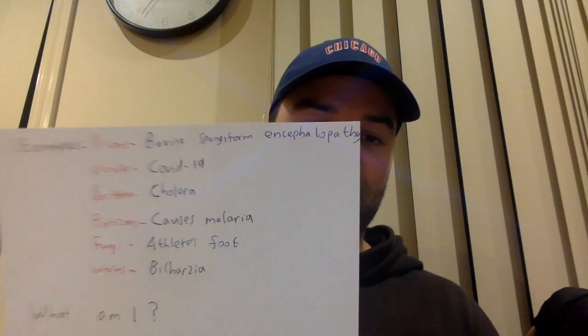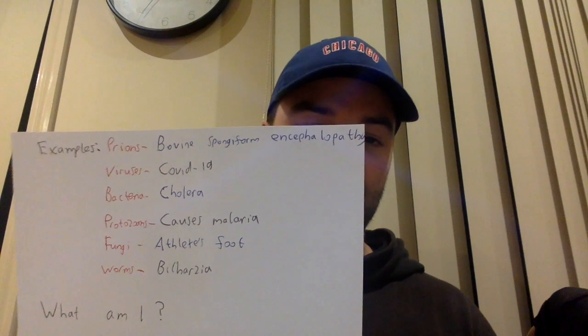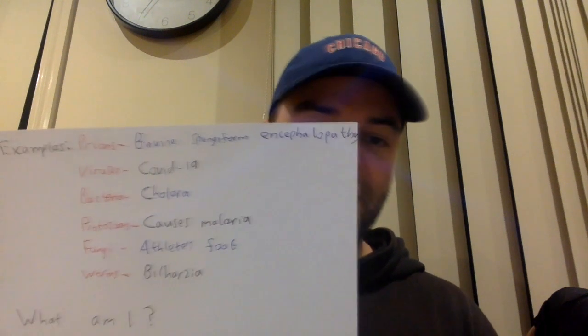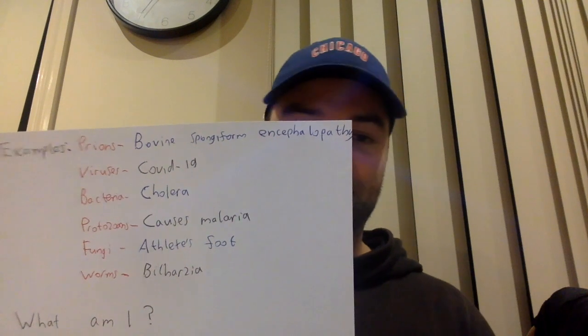For fungi, I mentioned athlete's foot. I strongly recommend not Googling it, but yeah. And then worms, bilharzia is quite a common worm-based infection, very common in sub-Saharan Africa. Mild symptoms, it causes diarrhea and stuff, and more severely over time, it can be extremely damaging. Anyway, that overviews the main types of pathogen. Remember, by pathogen, we mean something that causes disease. Don't get it confused with an antigen, which is a marker on cells that says whether or not they're part of an organism.